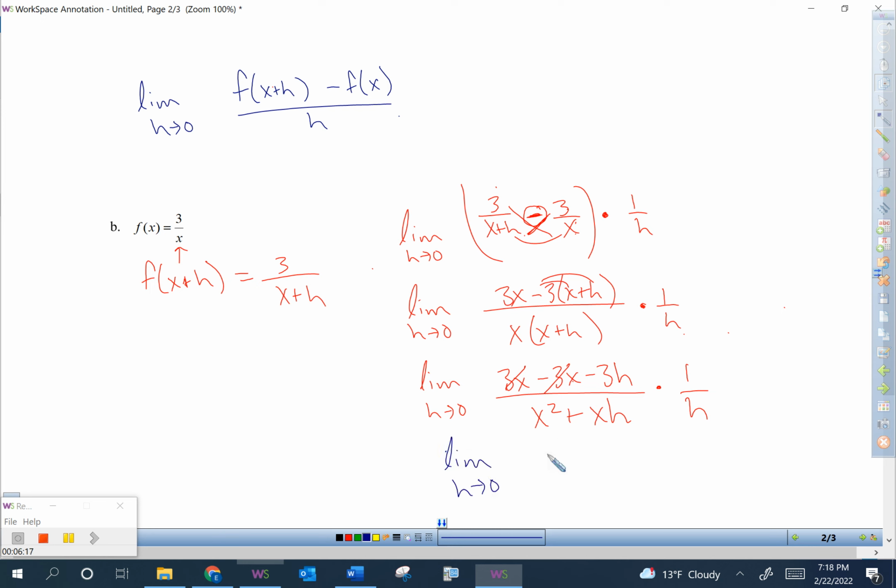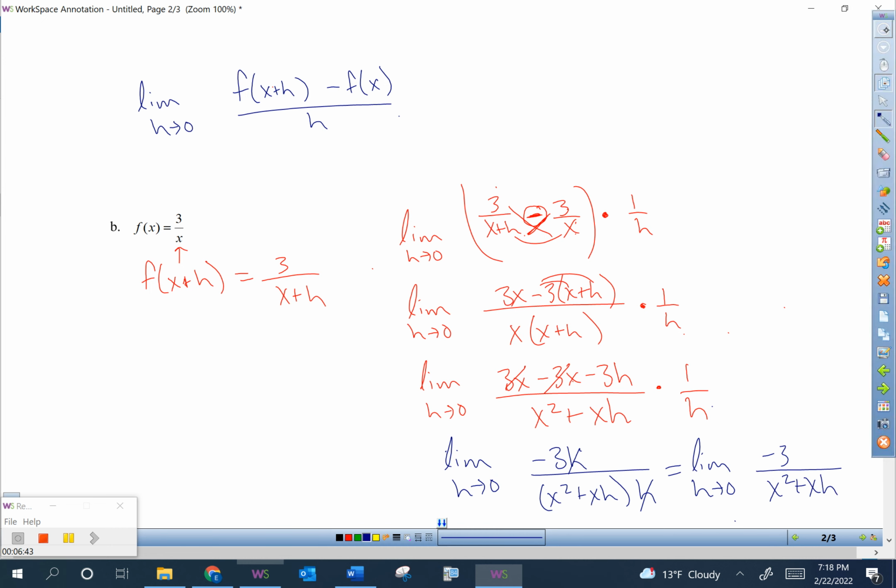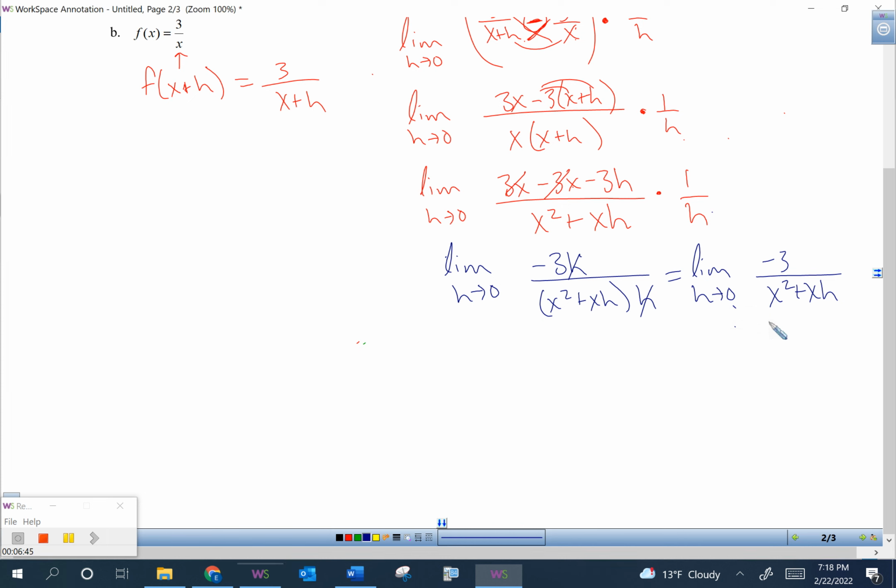Okay, so this part, I'm just going to rewrite so I don't skip any steps here and lose ya. This is what's on the top, and on the bottom I've got this x squared plus xh, and then I've got this h also on the bottom. But now my h's cancel, and I can rewrite it as the limit as h approaches 0 of -3 over this x squared plus xh, and now there are no problems. I can go ahead and simplify. Okay, direct substitution, this h gets to be 0, so it's -3 over x squared. The x times 0 goes away. This is my derivative.